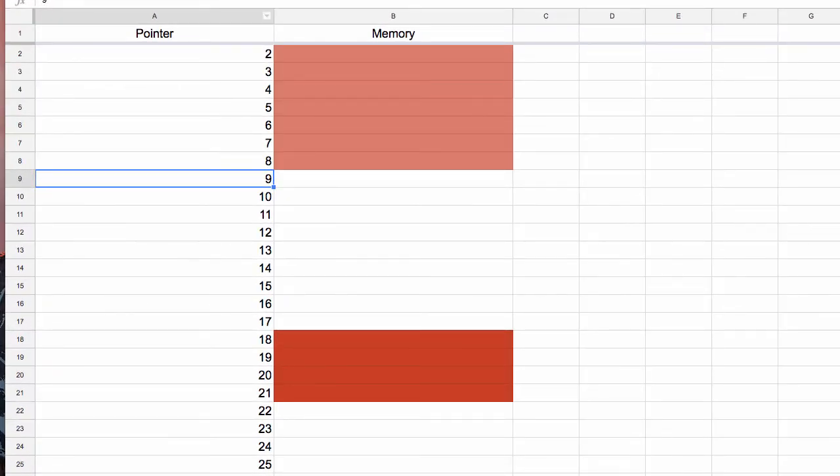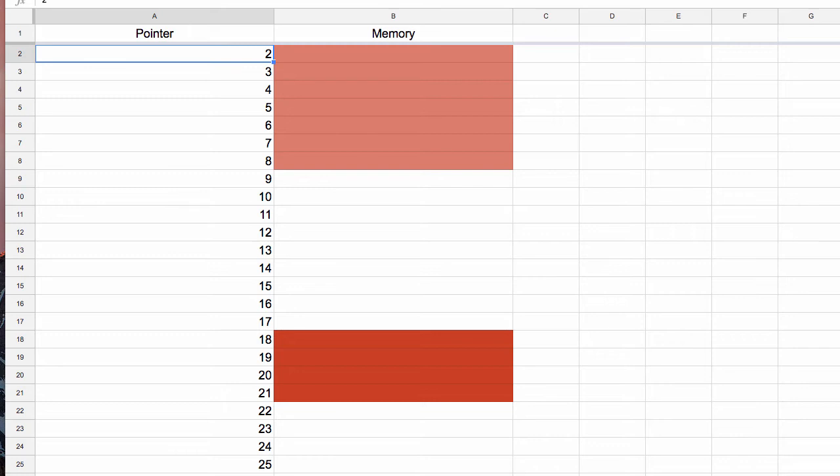So I'm just going to use this spreadsheet to give you kind of a cartoon picture of what's going on when realloc works. This is supposed to be a picture of the memory, and this is all the memory that you have. Let's assume that this initial part from 2, and this 2 here is a pointer. It's just the memory location, and each of the memory locations has a number. So in this case I'm just calling it 2, 3, 4.